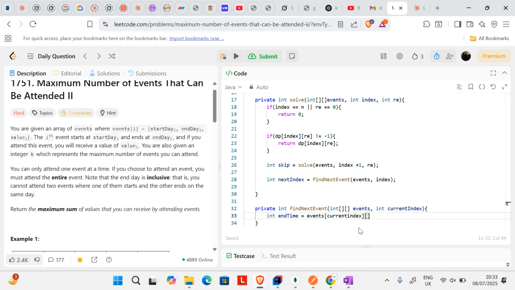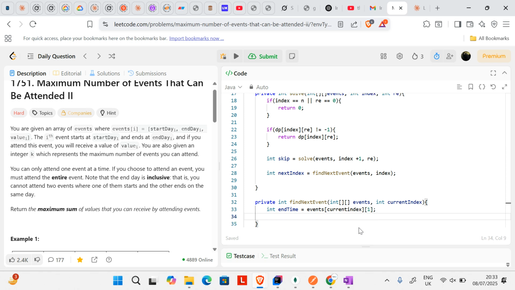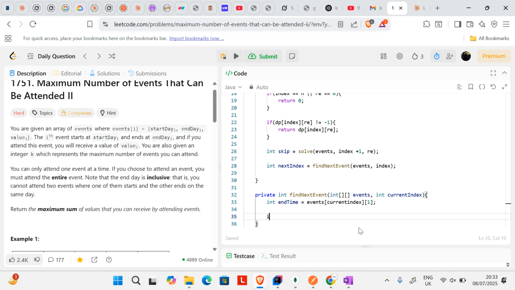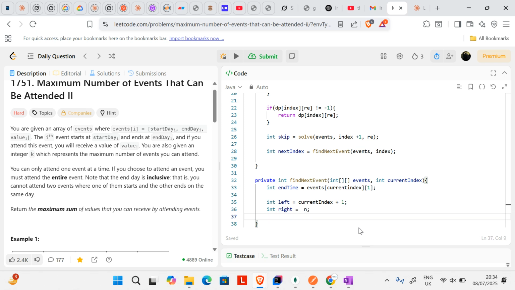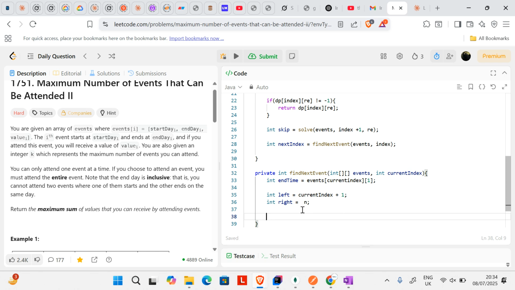Current index, end day, and left plus 1, current index plus 1. This is our end of the list.